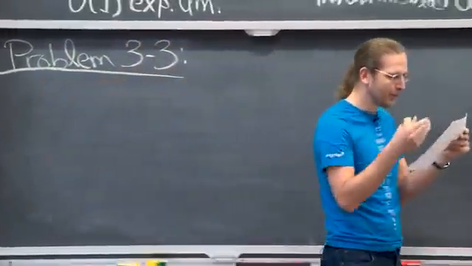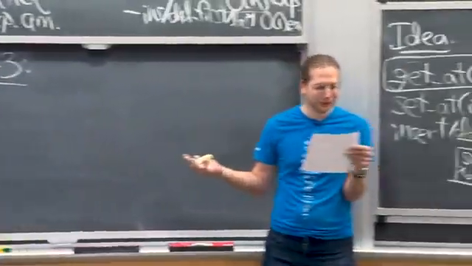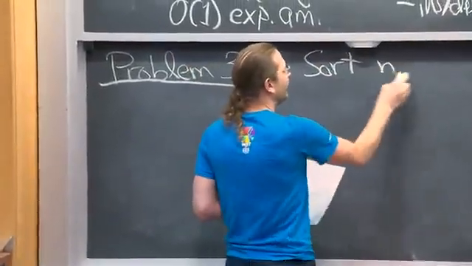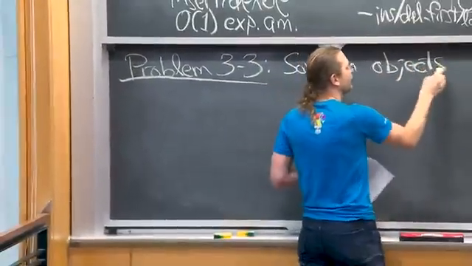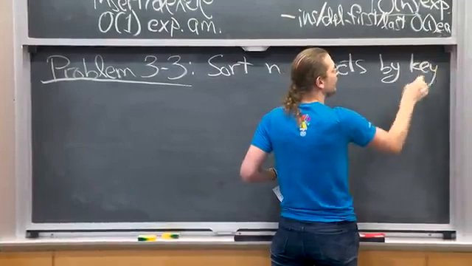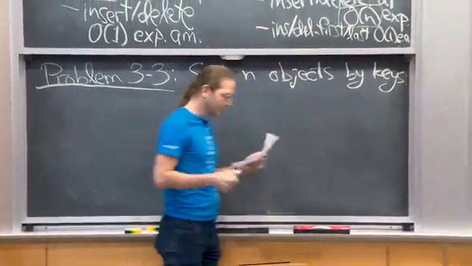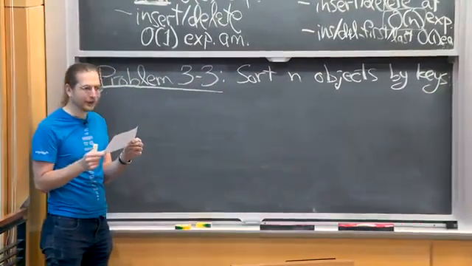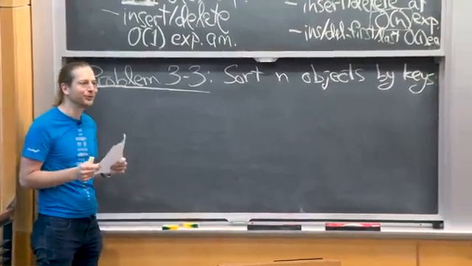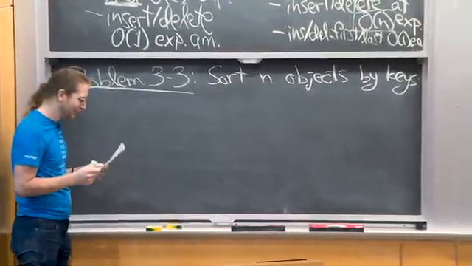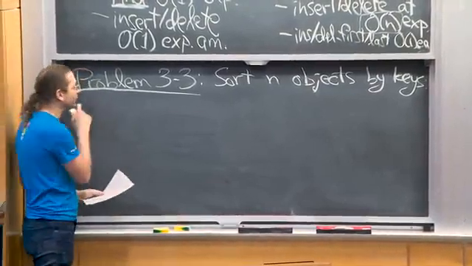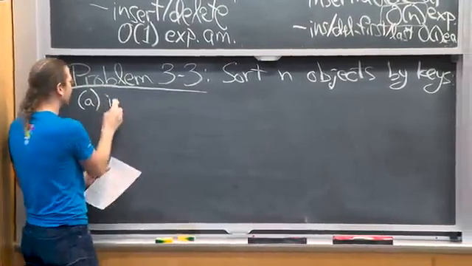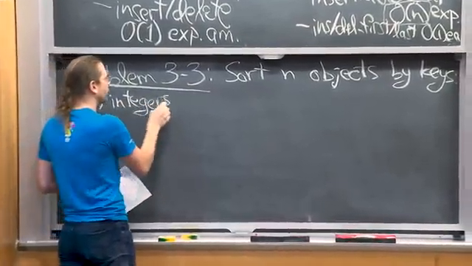So there's this setup, but basically we have n critters, and we want to sort them by 4 different things. And so I'm just going to abstract this problem into sort n objects by the following types of keys. And for each one, we want to know what the best sorting algorithm is. And there's this footnote that's very important. It says, faster correct algorithms will receive more points than slower correct algorithms. Also, correct algorithms will receive more points than incorrect algorithms, but that's implicit. Incorrect generally gets 0.